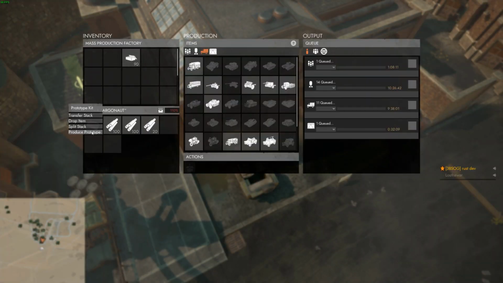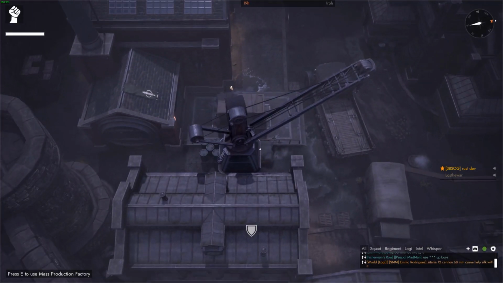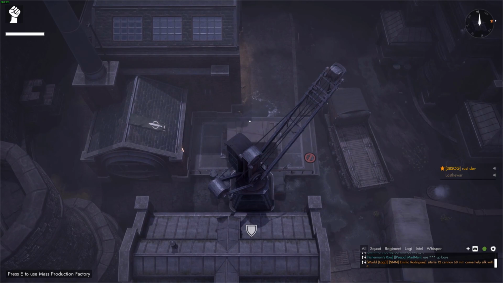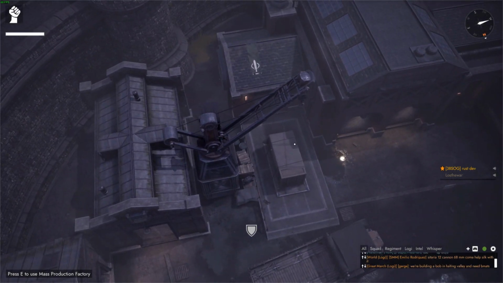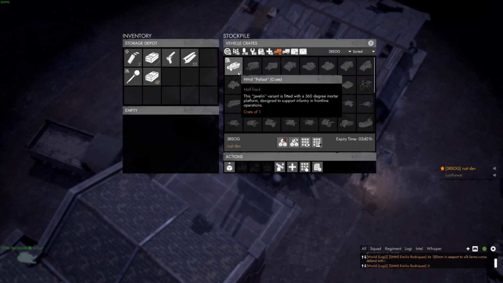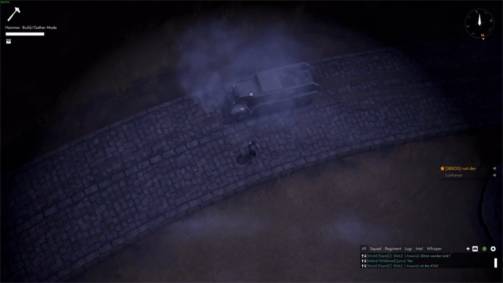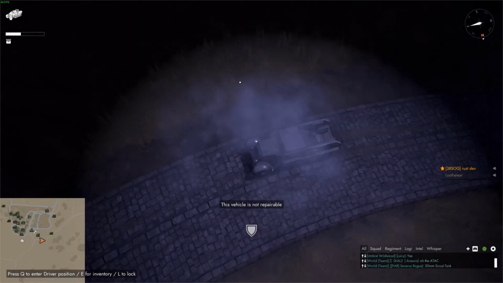Prototype kits for vehicles can only be produced at the mass production factory. The result of producing a vehicle prototype at the mass production factory is a vehicle crate containing 1 prototype vehicle. This single prototype costs as much as a crate of 3 fully researched vehicles would. Prototype vehicles are much weaker than their fully researched counterparts. Prototypes can only be repaired in a garage, not in the field.